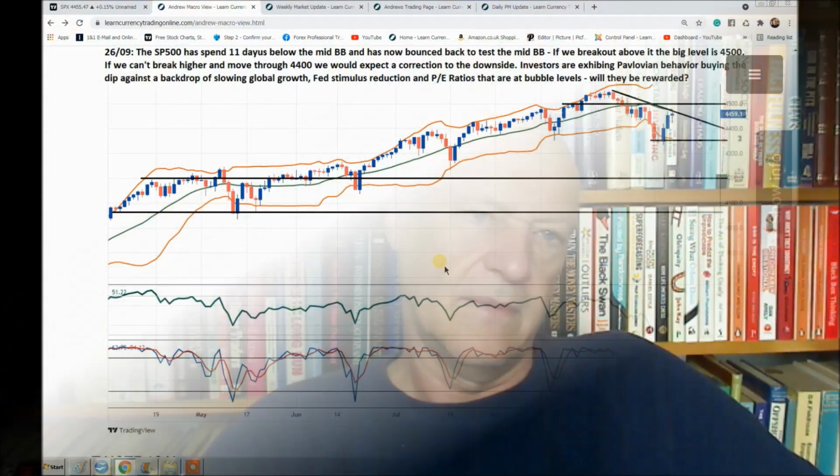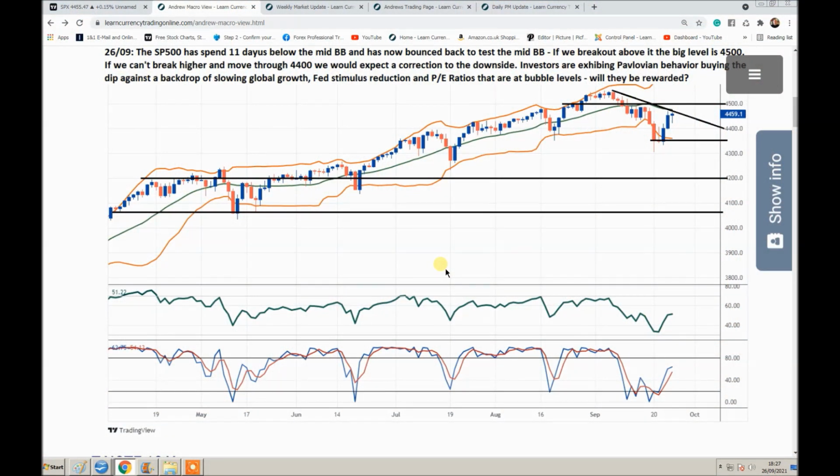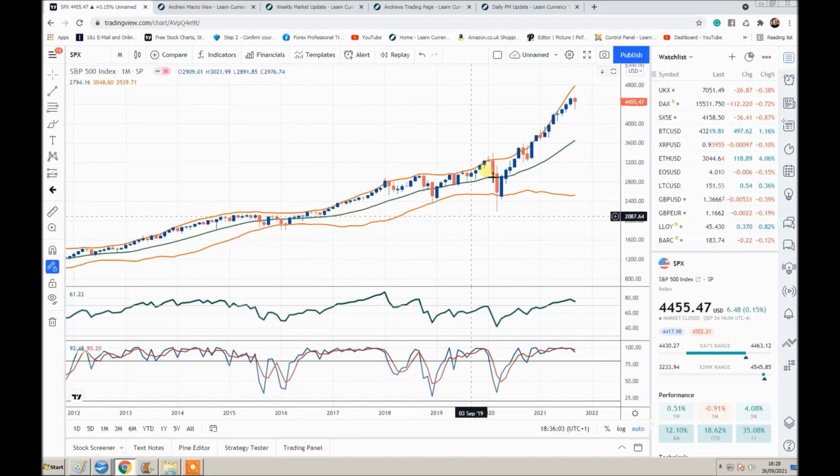In terms of charts, I'm going to use the charts from our member center. I've just done all my updates for the weekend, so let's go and take a look at them. Right, first chart we look at is S&P 500. Stock markets will have an impact on Forex markets, and in terms of this market, it has been a huge bull market. You can see it better on the monthly chart.